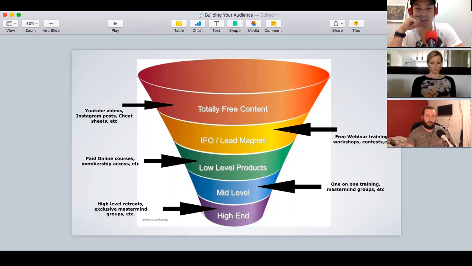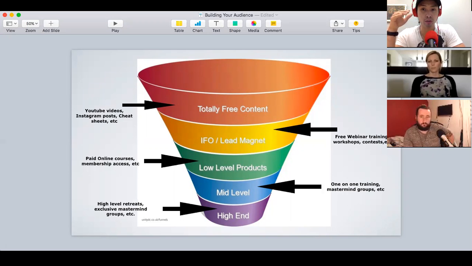I love that. And it's true, it all depends on how you want to structure it, and everybody has different ways of structuring. I agree with you. You're right, there are some memberships and online courses out there that are considered mid-level and even high-level sometimes, things that are exclusive, like mastermind groups, where you're surrounded by like-minded people.